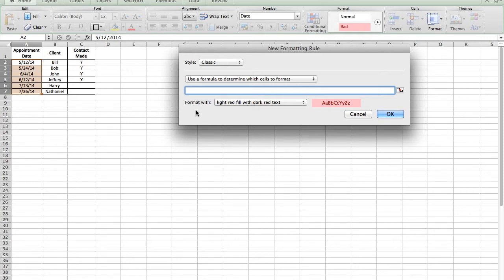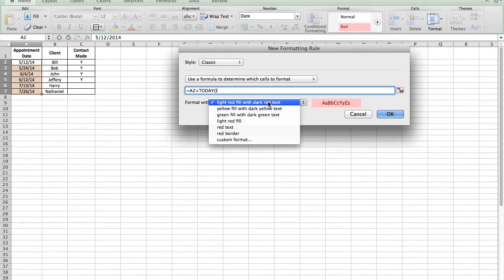What we need right now is for the cells that we're choosing here. I want to pick the first cell there, so we're going to say A2. We want it to change if it's greater than today's date. So your computer automatically keeps a log of today's date. So we're going to type in TODAY, and then we put those parentheses after. You do need the parentheses afterwards. Today is considered a function.